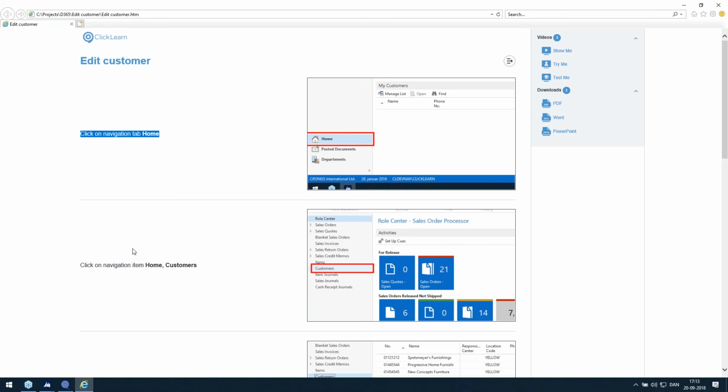So what I will do now is I will play the show me video of this small process here so that you can watch and listen to the automated narration. So I will take off my microphone for just a second, and then you will hear the narration from the video.